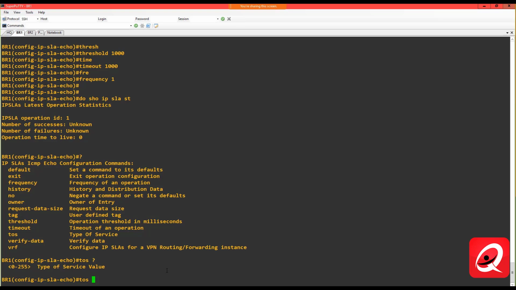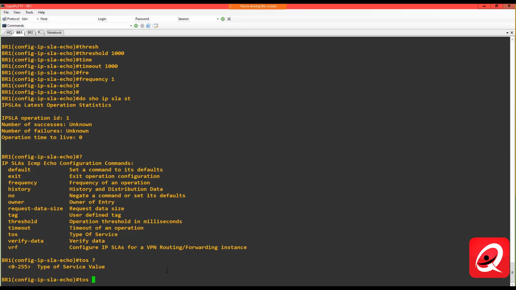So you can set different things in the probe itself, because the traffic might be treated differently if you set the traffic with different values. We can't really set a whole lot of stuff here. But, specifying the VRF, where the traffic's going to be forwarded, specifying the route tag if we're testing based on a tag, specifying the type of service, and so on.